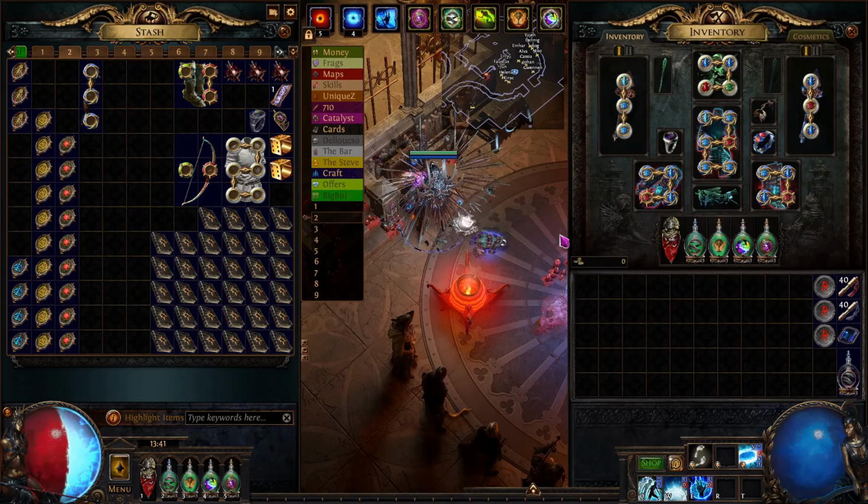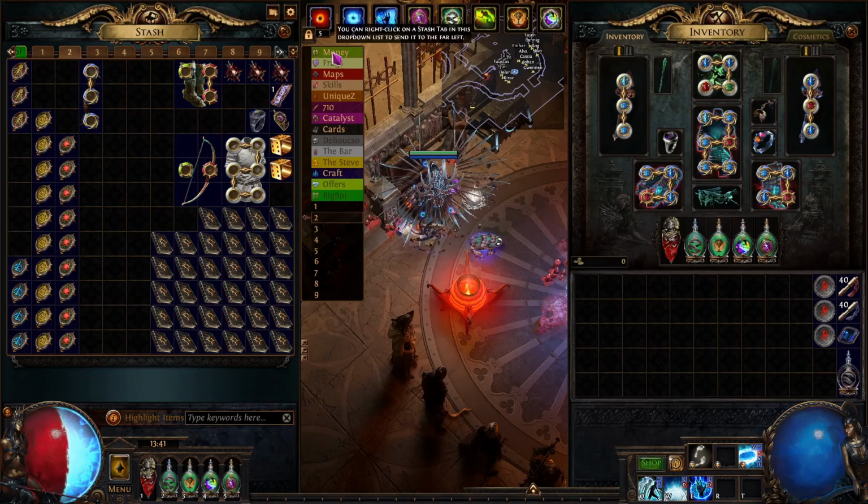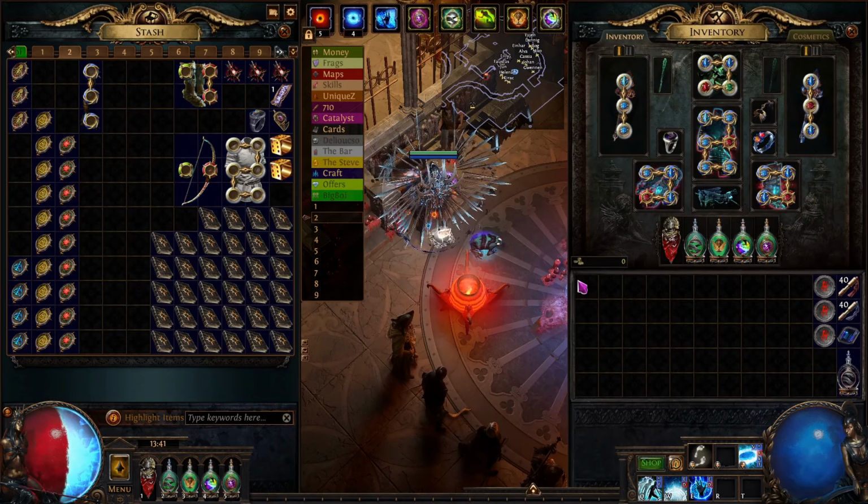Probably not. I would say having just the currency, the fragments, the maps, and the essence, the cards, and premium. That's about it, man. With that, you're pretty set to get through Act 1 to 10, get from Act 10 to red maps, get from red maps to endgame. That's pretty much doable with those tabs alone.